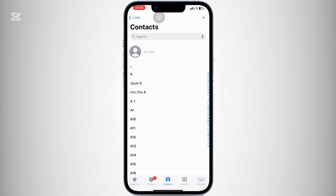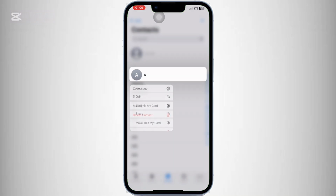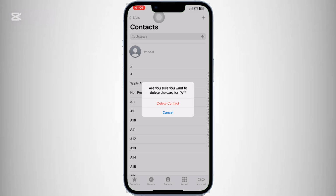Alright, let's get started. Open the phone app and tap on Contacts at the bottom center. To delete a single contact, just tap and hold on a contact, then select Delete Contact. But if you want to delete multiple contacts at once, here's the trick.